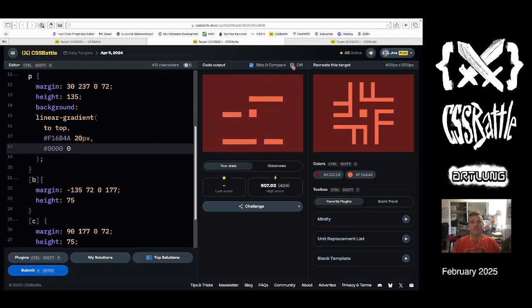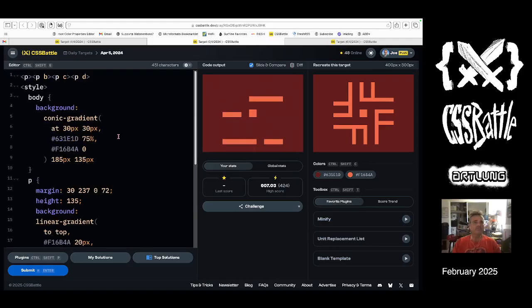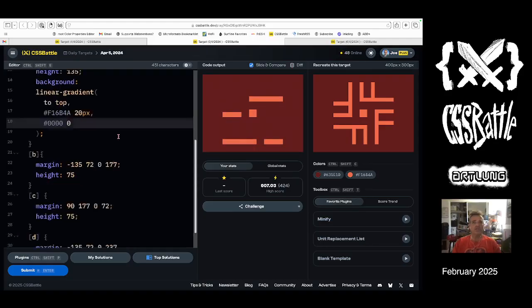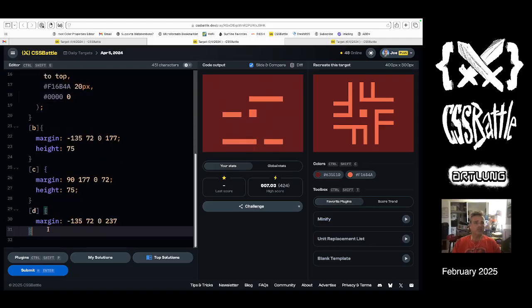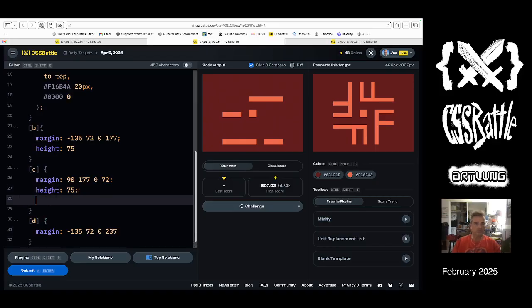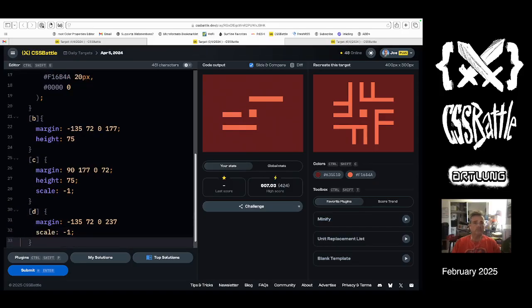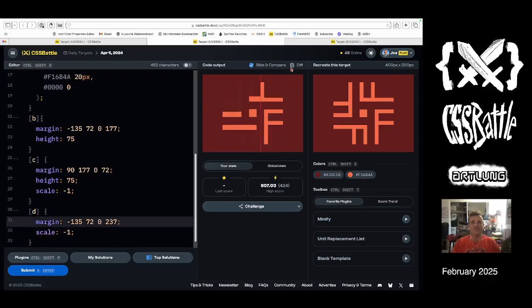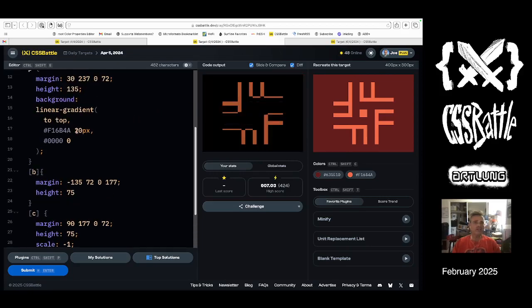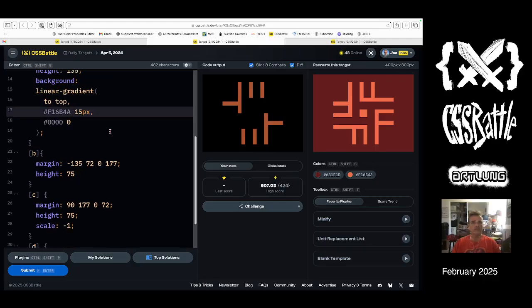And that does something. C and D are flipped upside down, right? So we could do scale -1. And that does something. Is that a mistake? Well, maybe. Let's find out. How about 15? Yeah, there it is.